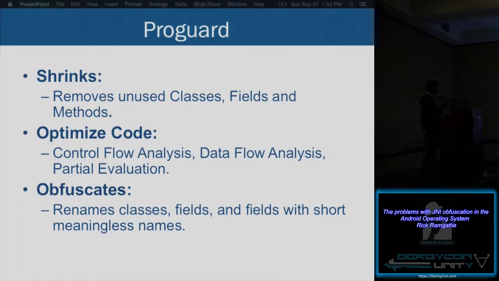So not only does it shrink it, but it also says, hey, there's a shorter path this way, you should probably not go through this rigmarole, but just go directly to it. And it obfuscates so that it takes class names and makes them short and meaningless. So that, for example, if you have a class that says return password, it'll take that class and just rename it as A or B or something else.